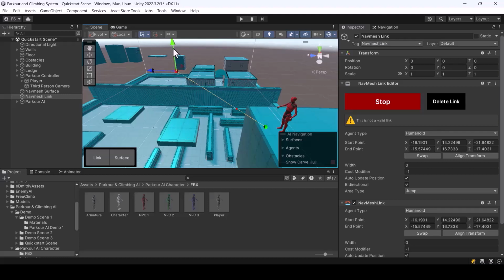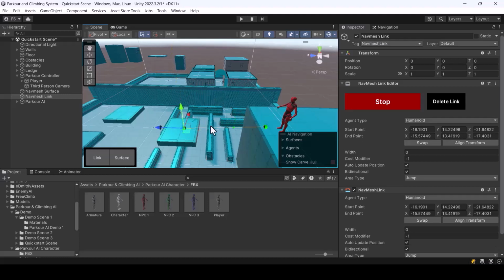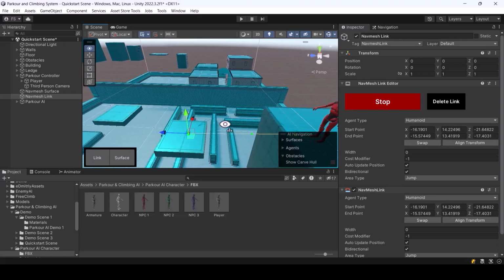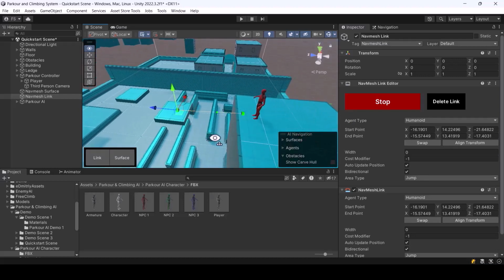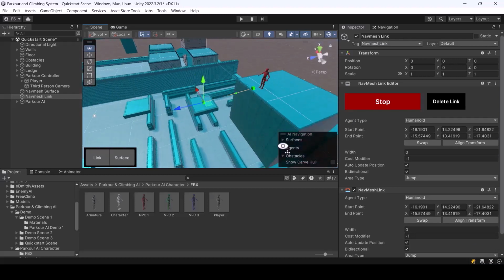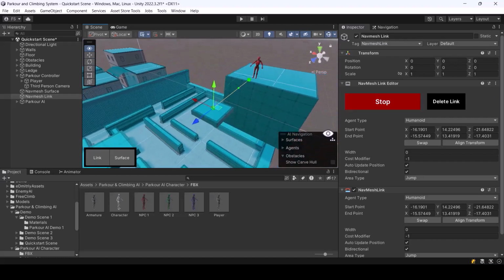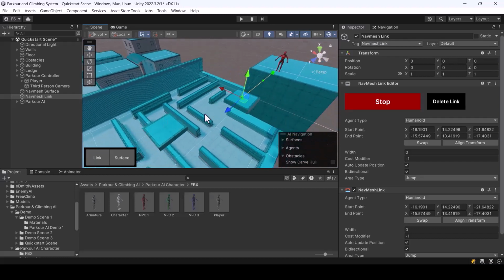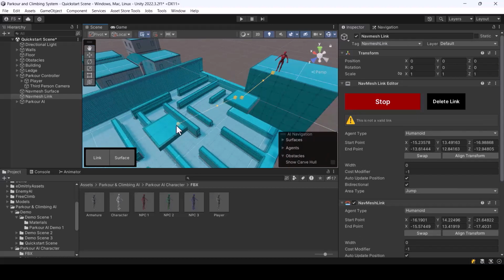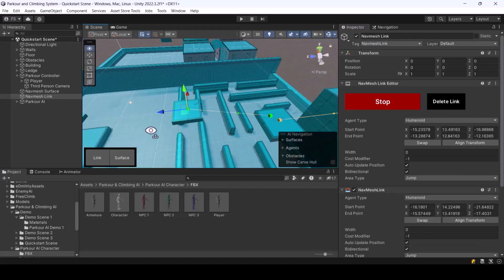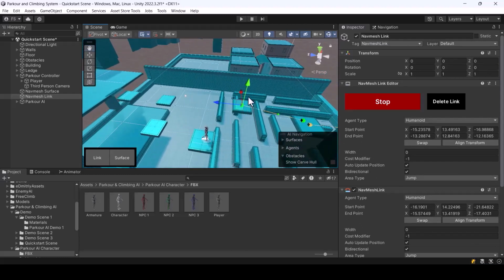So this point has to be close to the Navmesh to which we want to jump. Okay, so creating a Navmesh link is pretty easy like this. So we can just create another link here. So I'll just click and drag and create it like this. Okay, and we also need a link from here to here.